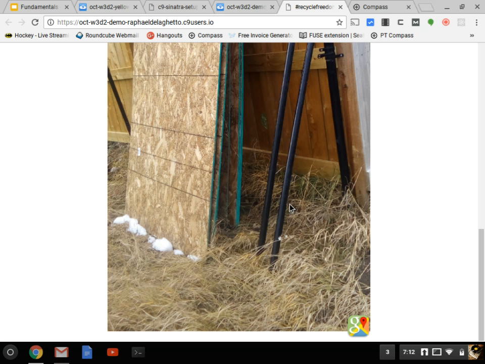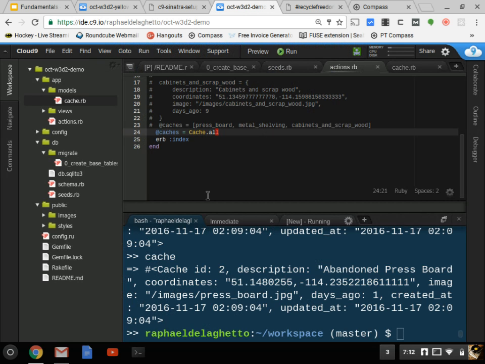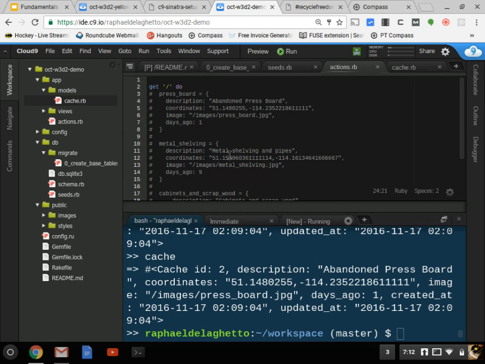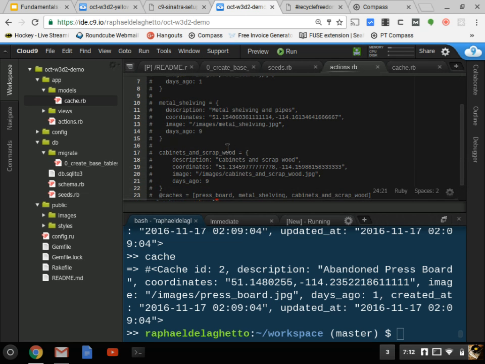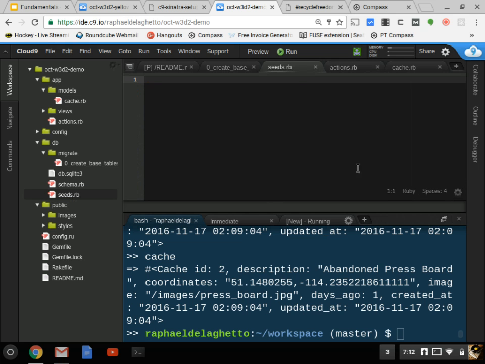And of course, the test data that I'm going to use is the one that we defined early on in the class. So I'm going to use what's called a seed file. And I'm going to create all of my records in this seed file. Anytime I need to reset my database, I just execute seeds. Okay, so got to refer to my notes here. So pretty simple stuff. It's nothing fancy.